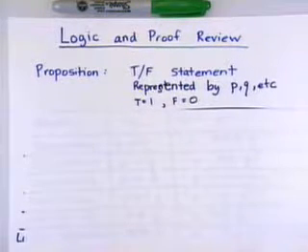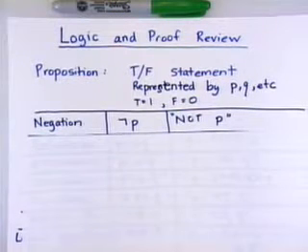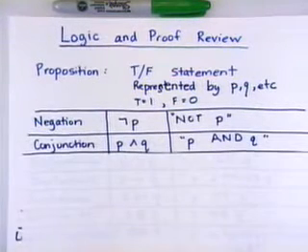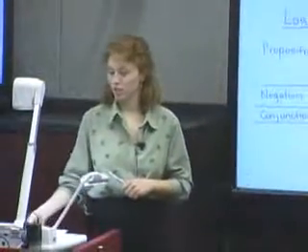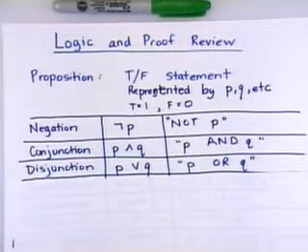And then to remind you of the operators, we talked about negation. We used a symbol that's like a little corner of a square, and that stands for not. For conjunction, which is anding two statements together, we used an A with no bar in the middle. For disjunction, which is or, we used a little V. These are hard to remember, so that's why I was making a table for you.